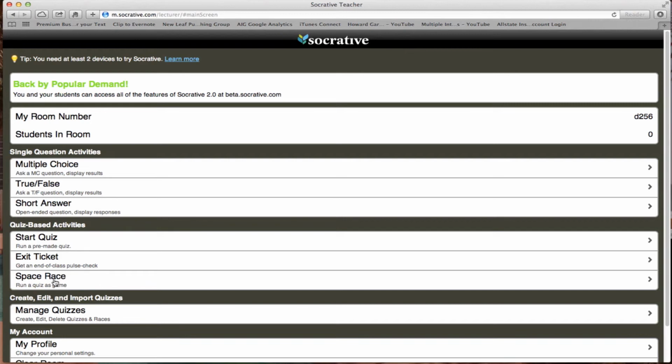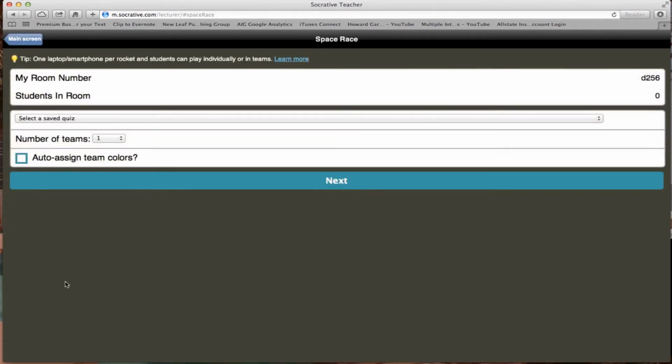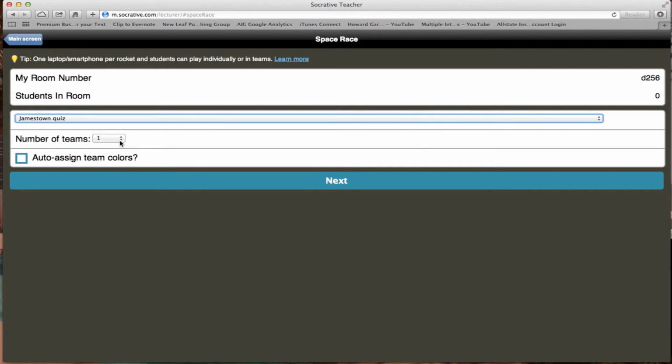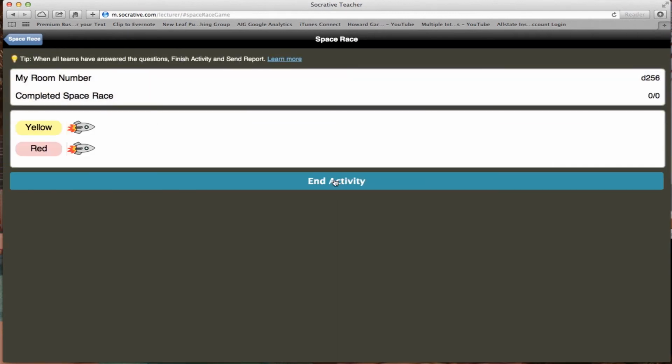Another fun thing is the space race, where you take a quiz and you can choose, again, I'll choose a quiz. I'm going to say there are 2 teams, and I want you to auto-assign team colors. And this is what it would look like.